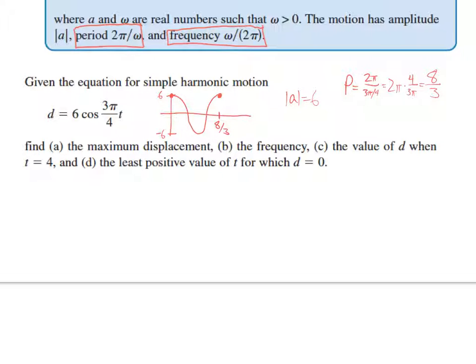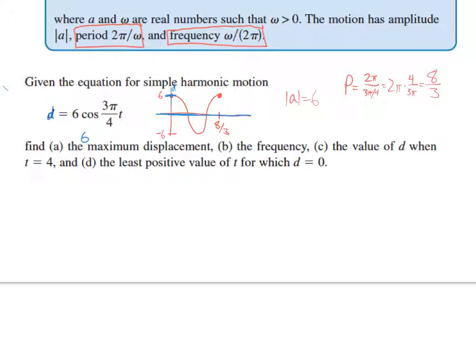Wait, why do the pi's cancel out if you multiply? Because you divide it, never mind. Wouldn't your maximum displacement be 12? Because if you're at the top and then you go to the bottom. Well, remember, displacement is your y coordinate in this case. In harmonic motion, d is your displacement. So the max value of d here is 6. We're not talking about the maximum difference between the highest and lowest points. We're talking about the maximum displacement from the 0, from our position at rest.